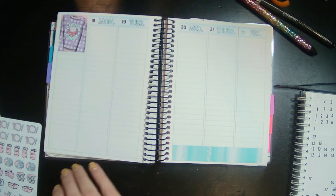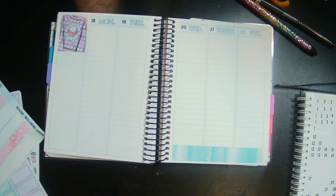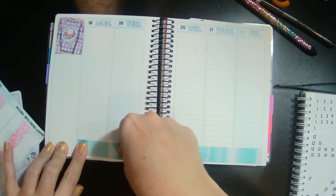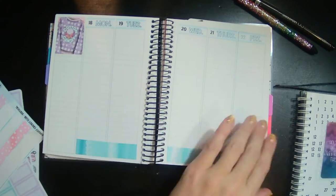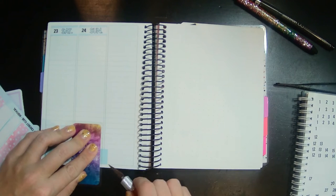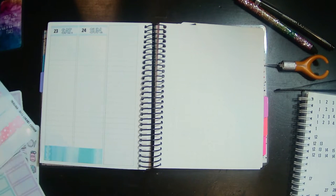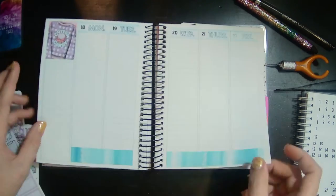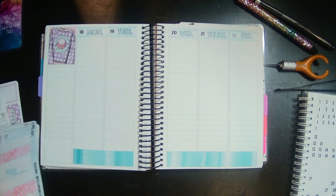Okay, let's do the other washi right here. I don't think I'm going to put any on the sidebar. This lighter, I'm not sure yet. Let's get in the workout. We'll do workout boxes and then steps. I think this is the best way to go about this.